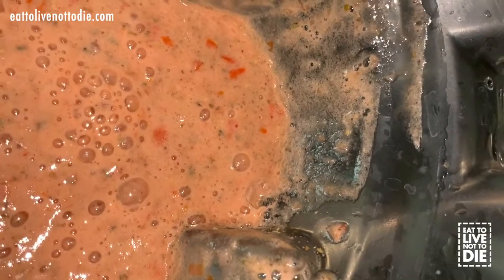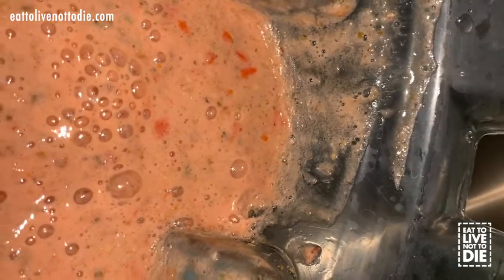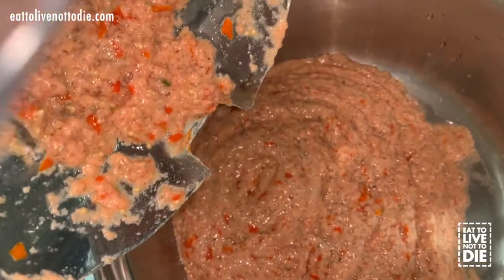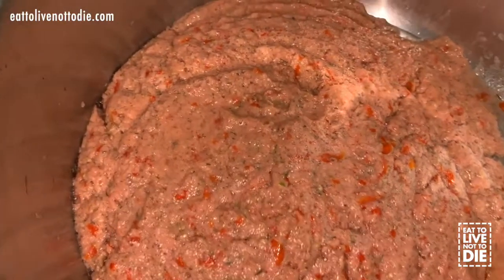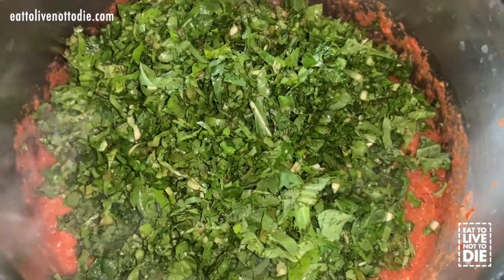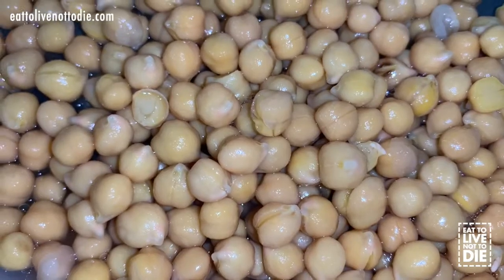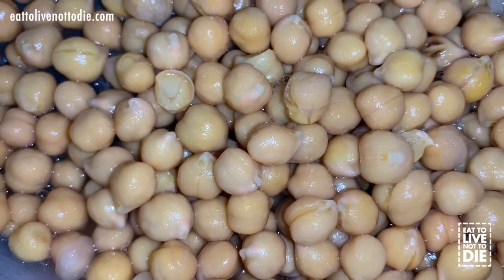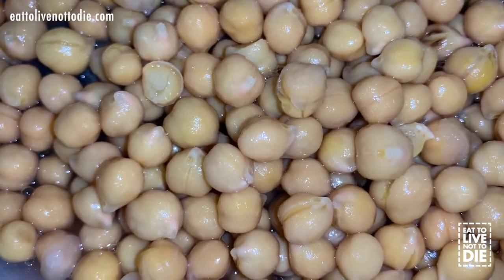And you don't want to blend it too liquidy. You want it to be a little bit bitsy. Pour that into the pot. We're using the salad master. You let that cook for about 10 to 15 minutes, and then you add the dandelion greens or any other greens that you can find that is alkaline, or mix them all together. Simple like that. And then we're gonna cook the mushrooms and then pour that straight into here as well when the mushrooms are done. I had some pre-cooked chickpeas in the fridge, so I'm deciding to just throw that into there as well. You can throw whatever you want that's alkaline into your soup.